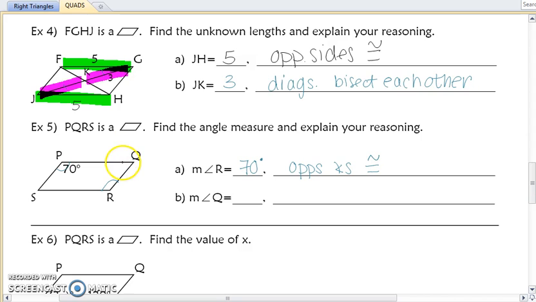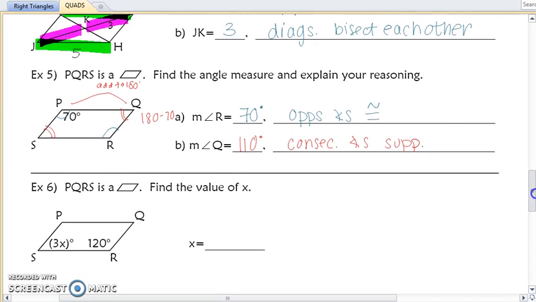An additional piece of information is that we know angle Q and angle S have to have the same measure, but we don't know what angle Q or angle S is. So let's go to the angle directly next to angle Q. Angle Q and angle P, they add to 180 degrees. So what does angle Q have to be in order for Q and P to add to 180? So we do 180 minus 70 to get 110, because consecutive angles are supplementary, or they add to 180 degrees.